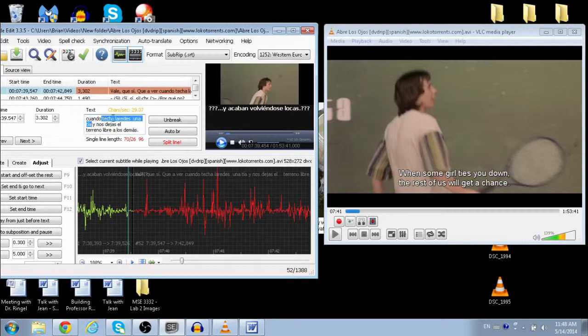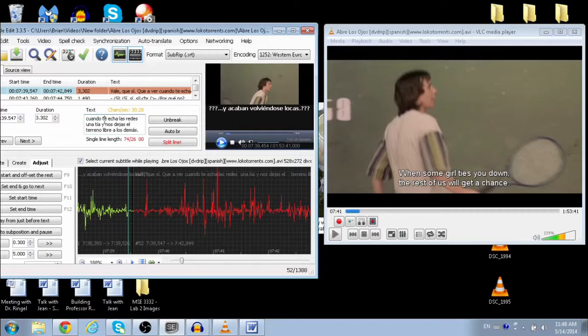So how does this become this right here? So when I did this, I realized that, so he said ties you down, and then I saw that that was probably where this became not las redes, but las redes. And a red in Spanish is a net. So he said when the girl throws a net on you, so like catches you, and then the rest of the guys will get a chance. From there, I saw that it wasn't techa, which I originally heard as just some nonsense word. It was te echa.